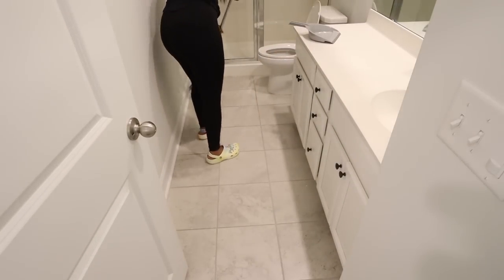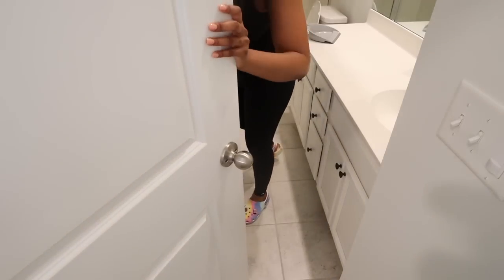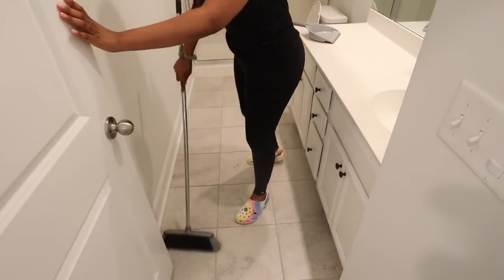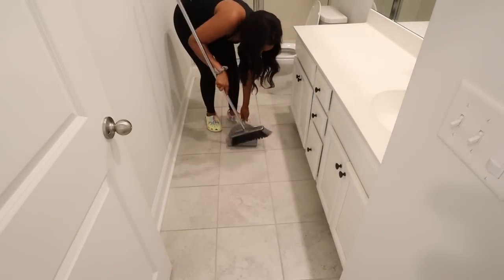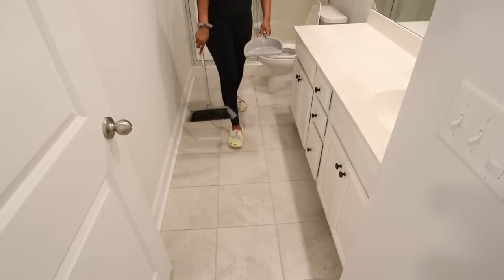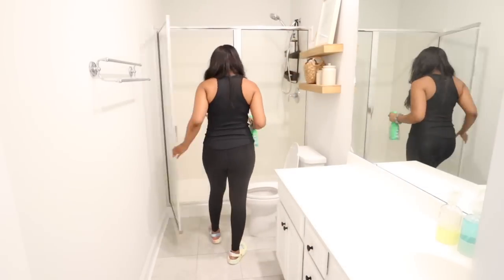So I always love starting with sweeping the floors first. That way nothing gets stuck on when you start using cleaning products and water. You guys know what I mean? Where you start cleaning and dust is stuck on the floors from the water. So I like to start by sweeping first, and then I'm going to be going around and spraying down the bathroom completely. So I'm using the Scrubbing Bubbles.